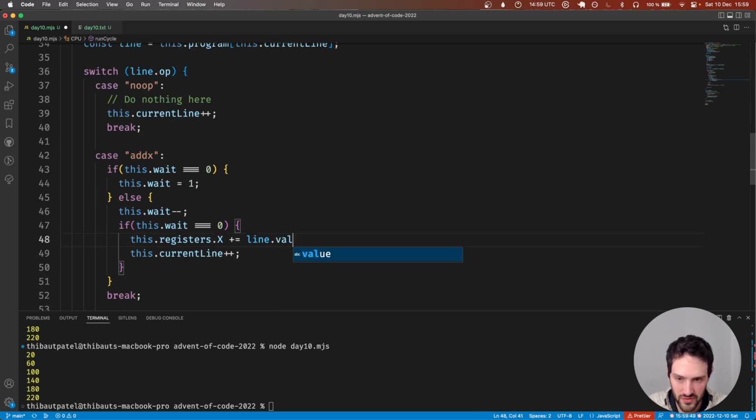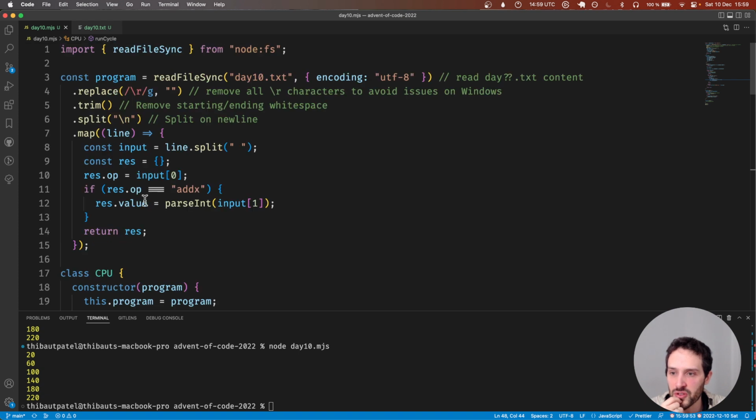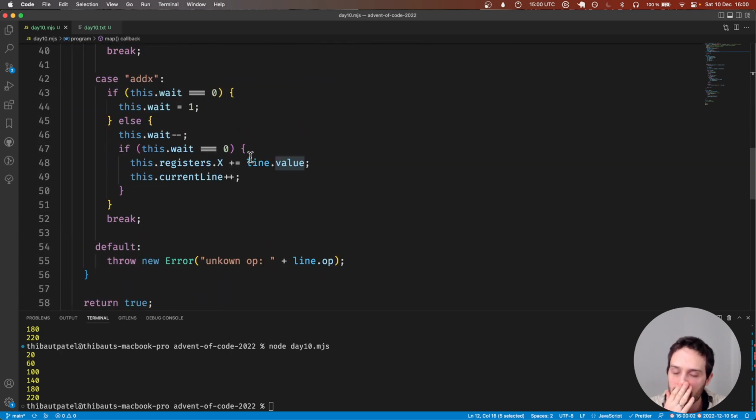That's what we want, line.value. Because we already have the data parsed in our program, we know this is an int already, and in case op is equal to addx, we know there is a value that is set. So here we change the value and we are done.